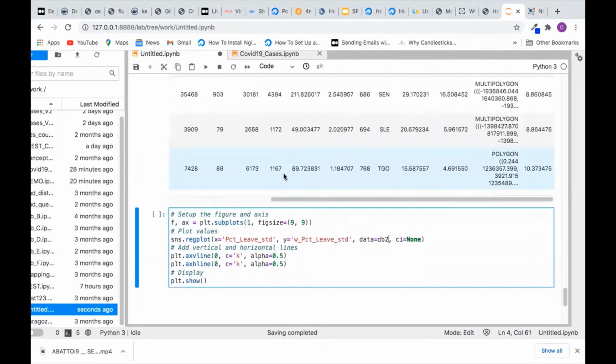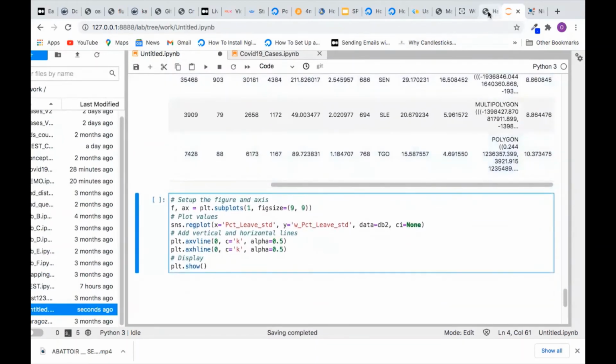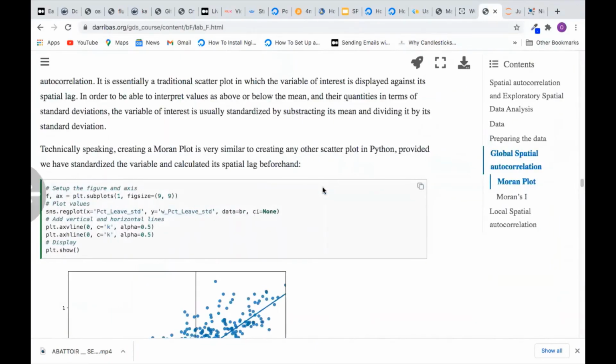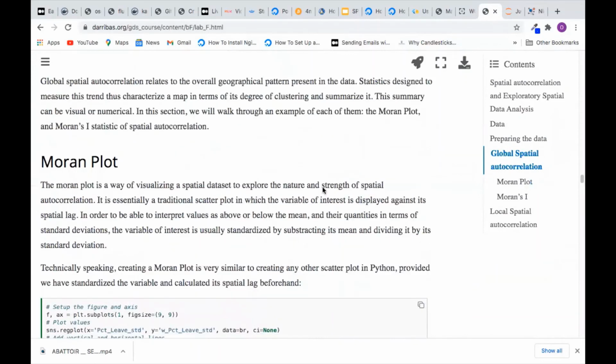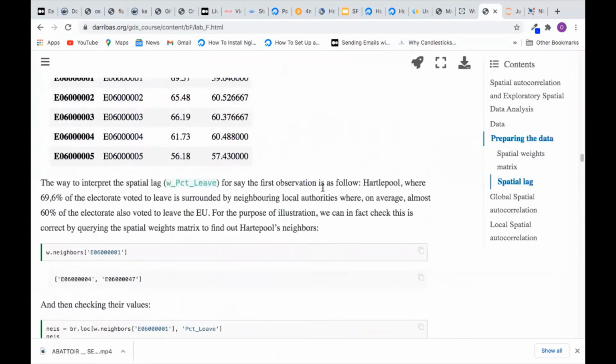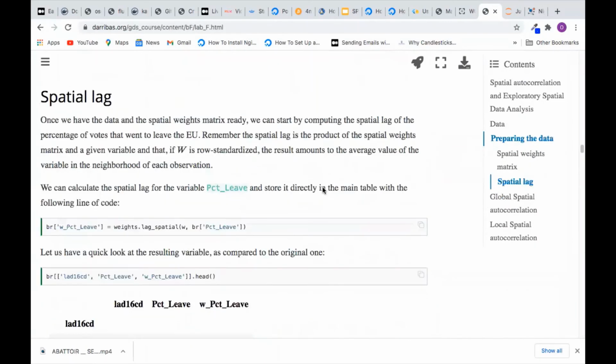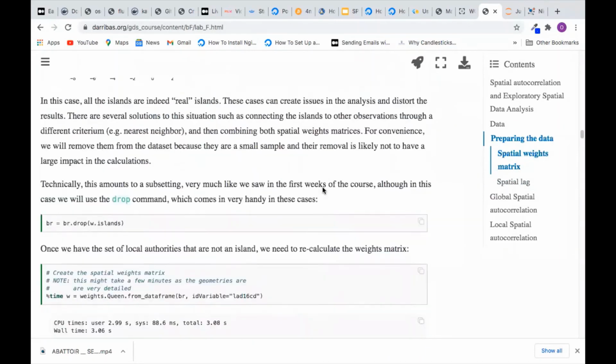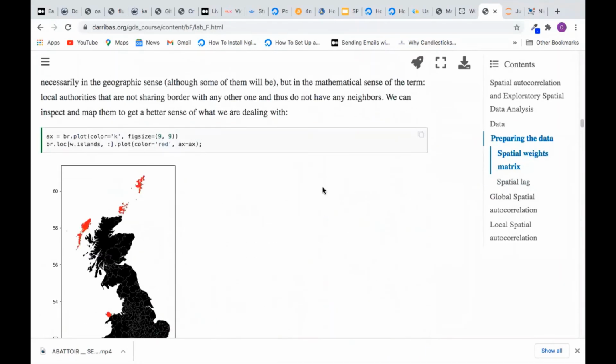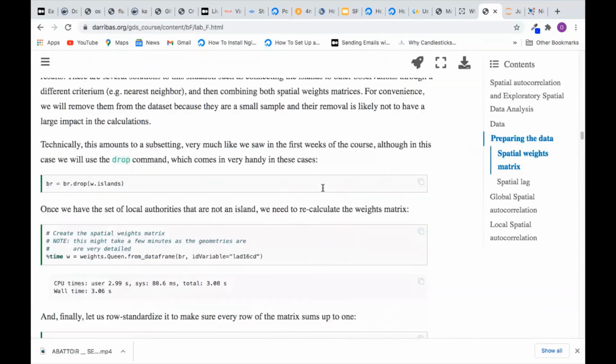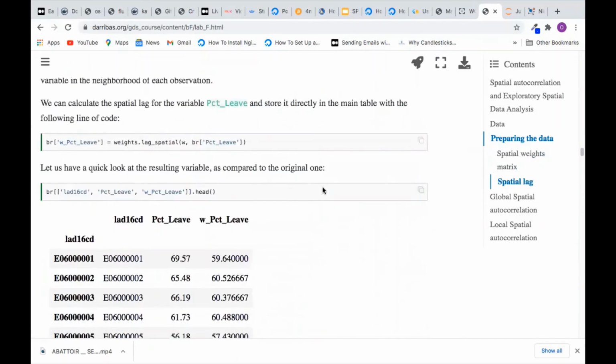Okay, let me see where I will use all this. I think they try to exploit here, where they calculate the standard deviation. I think it's here.